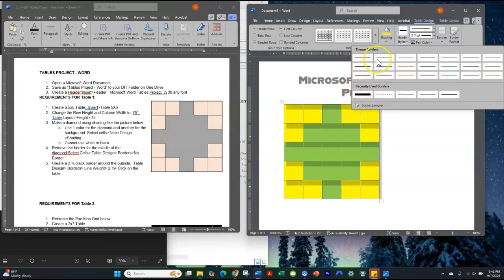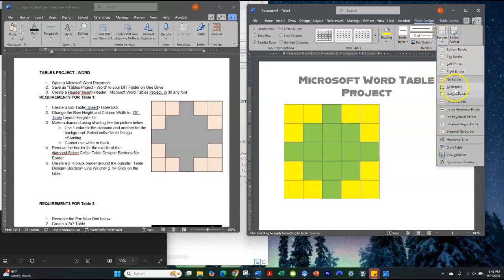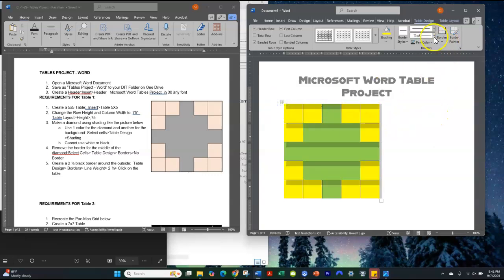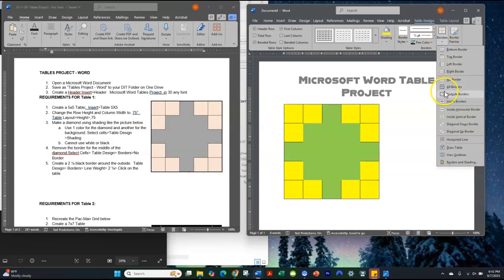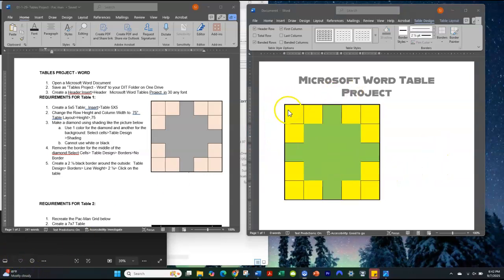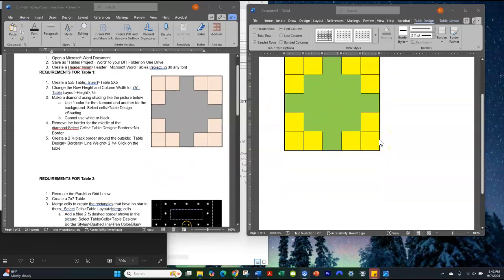And then with it selected, say outside border. So now you can see that I've got a solid line, 2 1/4, I did outside border, and now the outside is done. And that is what you have to do for the first one.